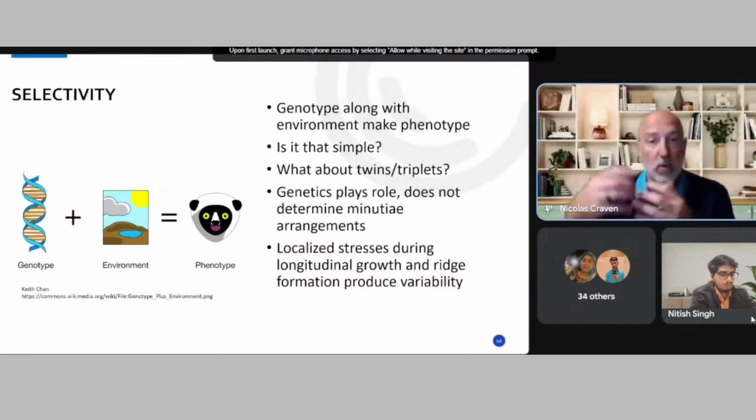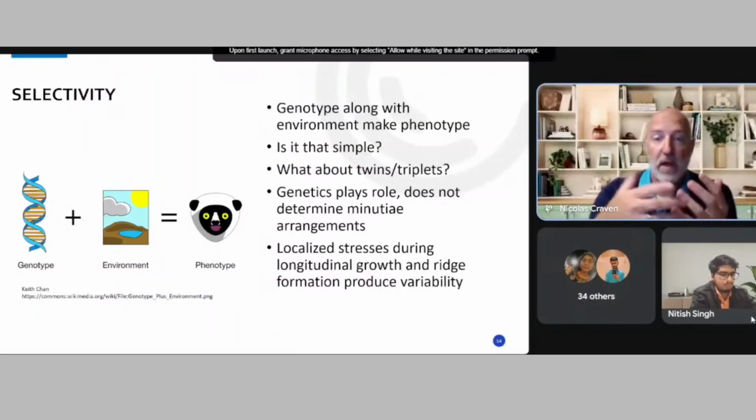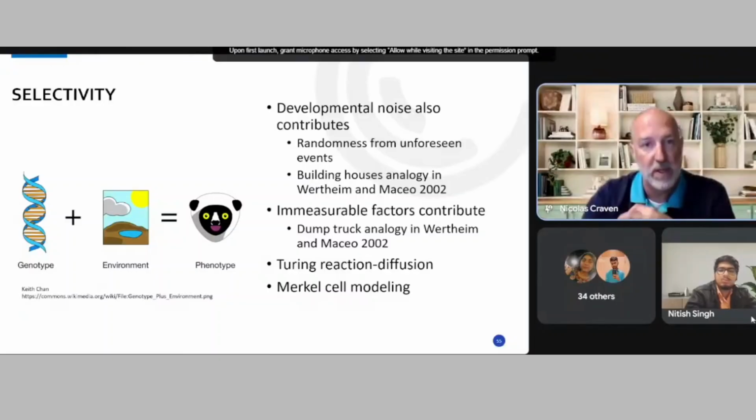When it comes to twins and triplets or quadruplets, or however many are from the same egg from the mother, they have the same DNA, their environment is the same, and their phenotype tends to be similar, but not with everything. Hopefully you have met twins who look very similar, but maybe they have slightly different hair color, or one's slightly taller than the other. If they have the same genotype and their environment is probably the same, their phenotype should be the same, but yet it's different. The reason for that, I'll jump ahead really quick, is developmental noise. There's also randomness from unforeseen events happening while you're developing in the environment that affects how things are produced, or how things are developed within your body.